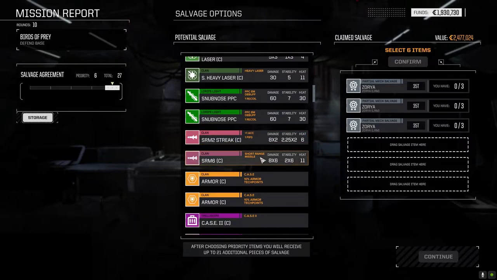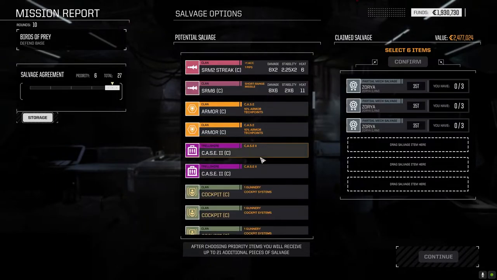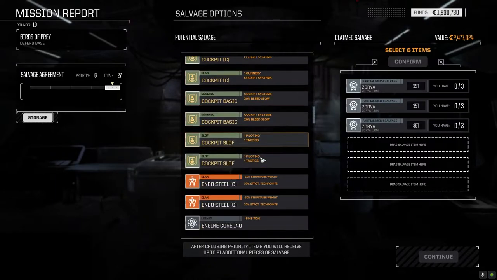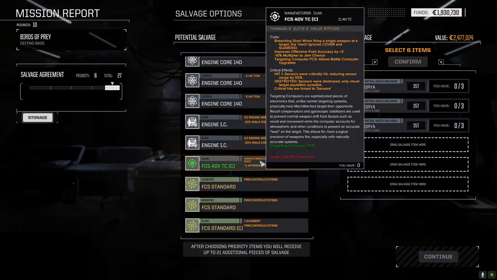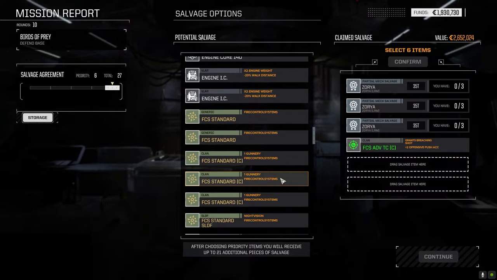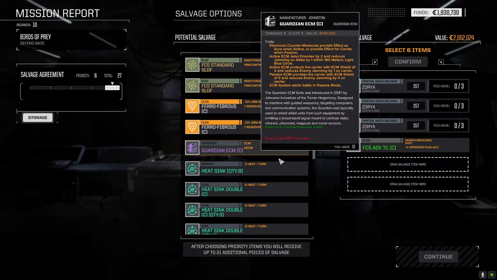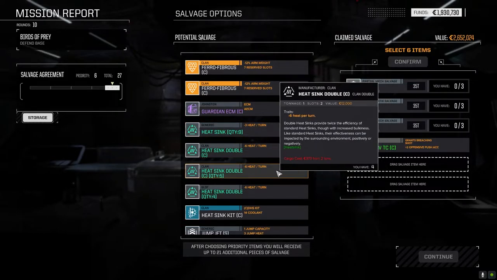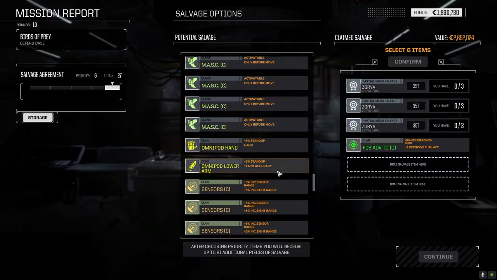60 damage for 30 heat's pretty good at 6 tons. So we got streaks in here as well. Regular SRM-6 clan, which would be nice. Case 2. Still not getting any... oh, there's a targeting computer. -10% multiplier to jam chance. Let's drop that there for a second. We don't have any... oh, that's nice too. Clan ECMs. Clan double heatsinks 5. There's all the masks.